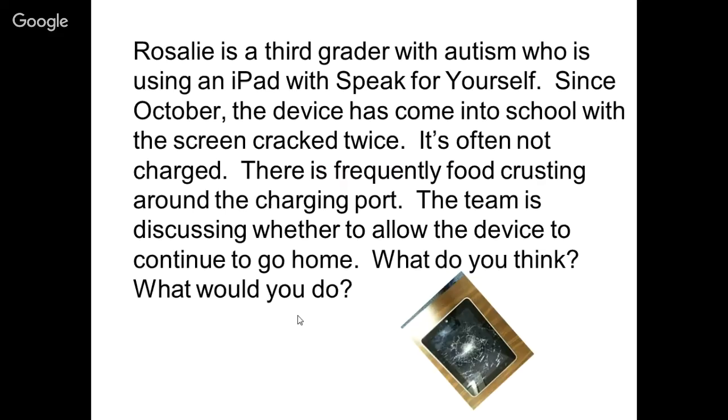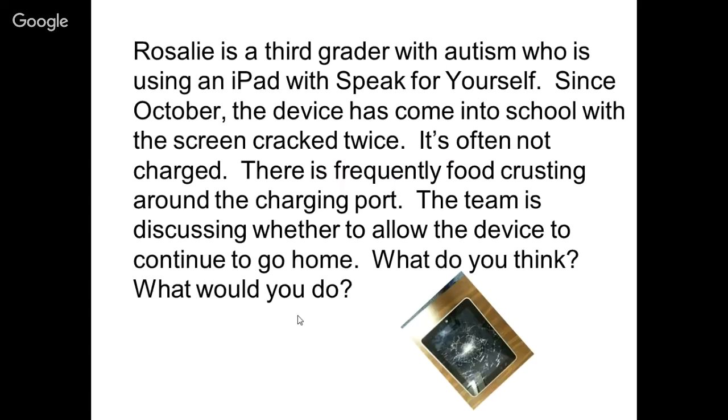Give you all a moment to think about that. First response is meet with parents to discuss expectations, create a plan or agreement with parents, discuss a different case. At least she's using it because it's getting banged up. Training, consultation, get a different case, discuss care with the parents, support the parents. Do they need more support at home? It sounds like that's the consensus, is conversation with parents and maybe a better case, protection for the device.